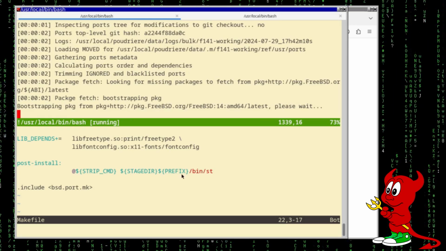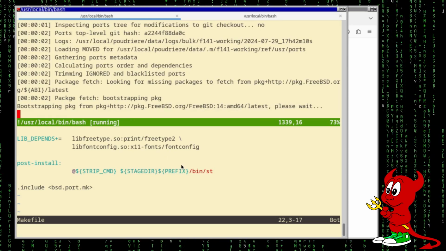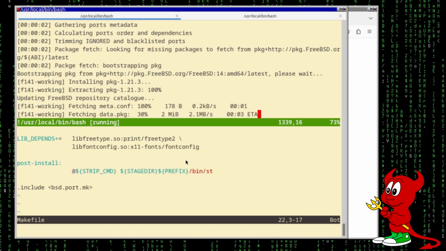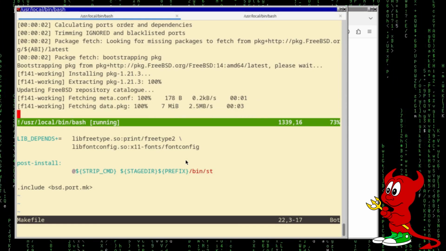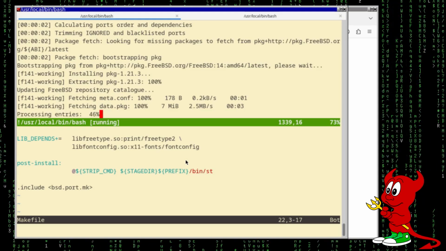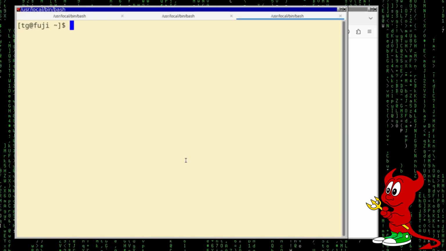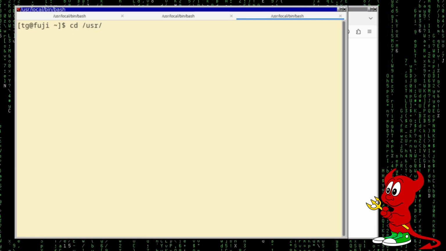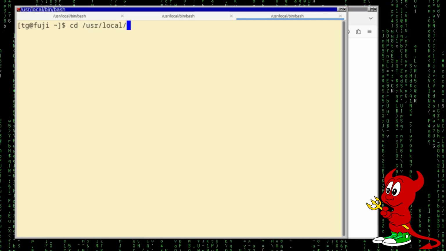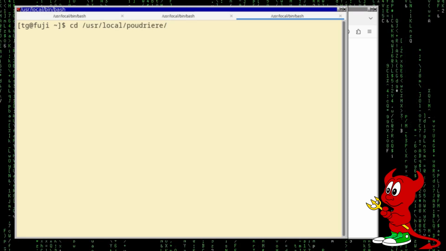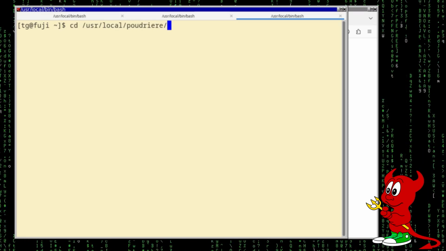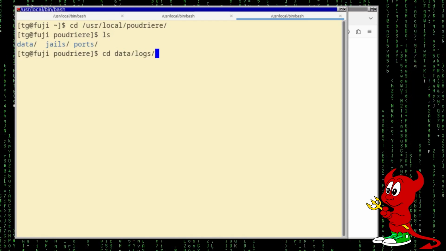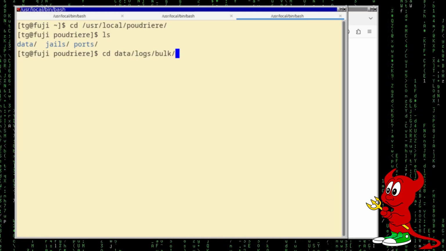It would be really nice to get a graphical user interface, and for that you can either configure Nginx, or you can do something a little bit dirty. This is my preferred way of doing it. I can do it as a regular user. Just go to usr local poudriere, then there should be data, probably the data, the logs, and the bulk.